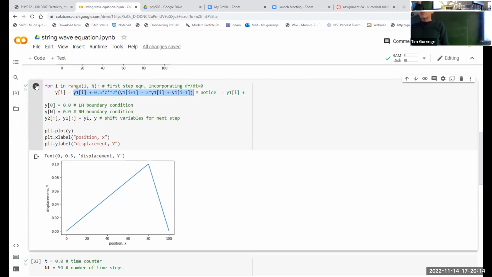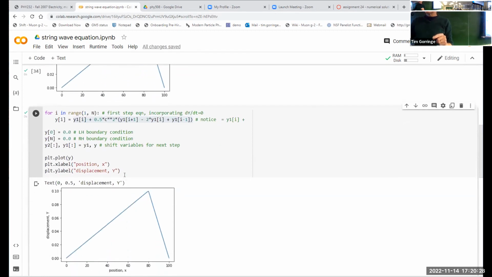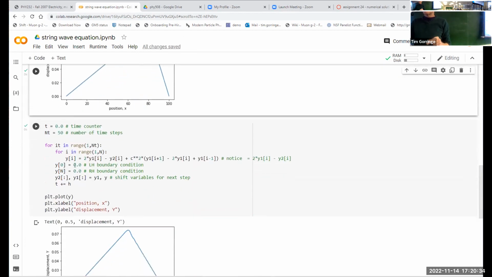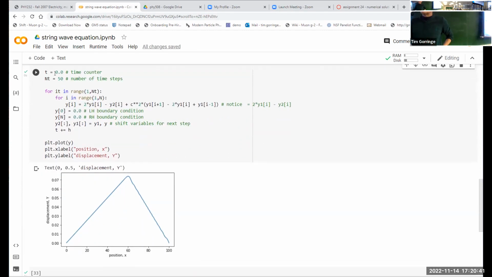And so when I run this, this is the new wave after one time interval. It's just one time interval, so I don't know if we can see much is happening yet. But let's go down to this next step. In this step, one time interval was just a tenth of a millisecond, so there's not going to be much displacement of the wave in that time. But in this next step, we can iterate over many steps in time and start to watch the wave propagate along the length of the string.